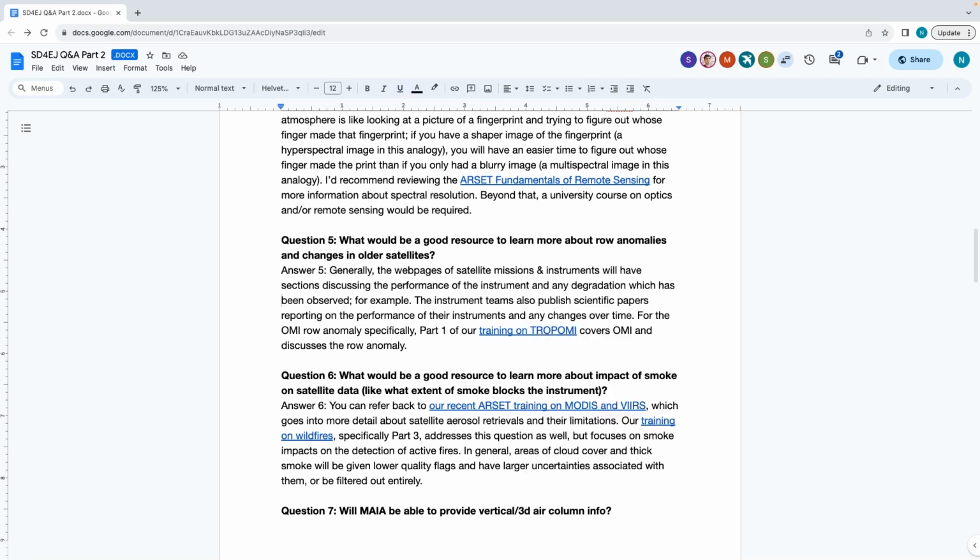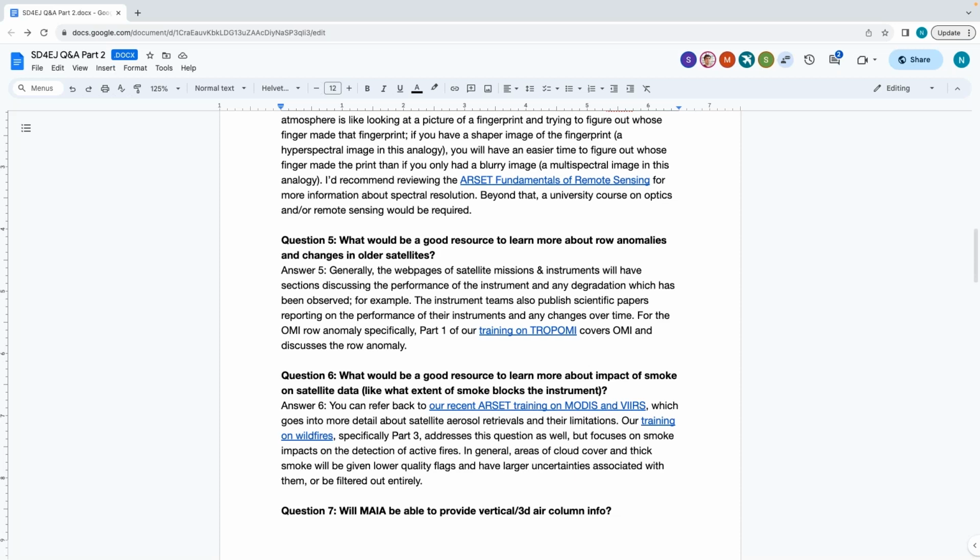We also have an ARSET training, which is referring to the TROP-OMI instrument, but part 1 of that training does cover the OMI instrument and covers, among other things, the row anomaly and how it's affecting the OMI data. So if you're interested in that.